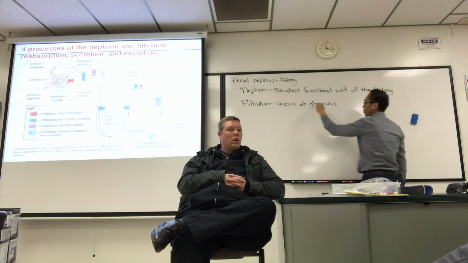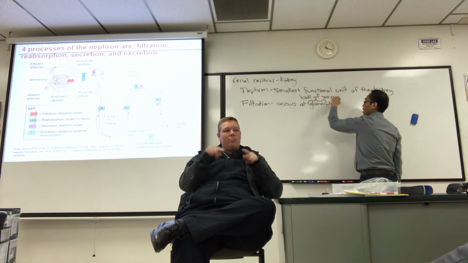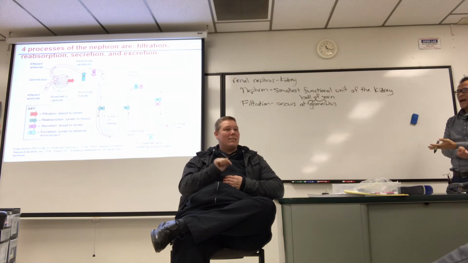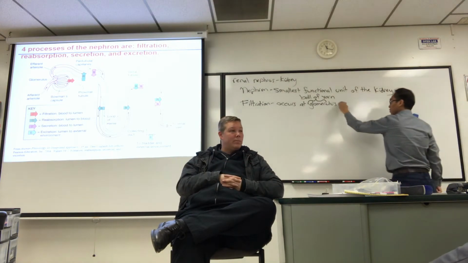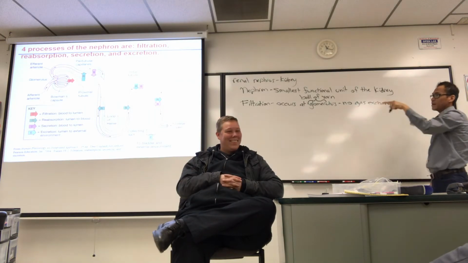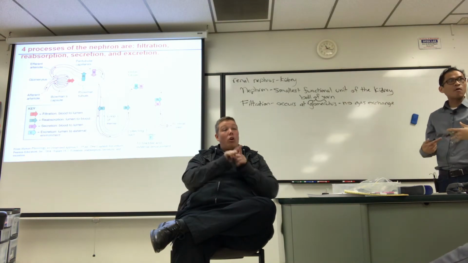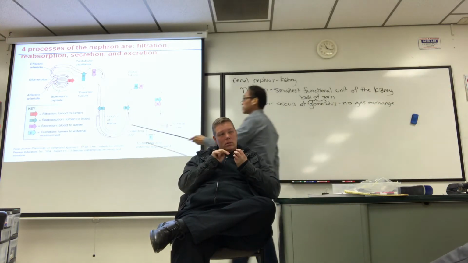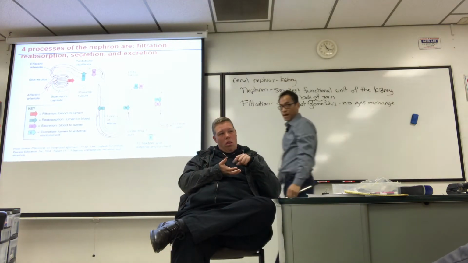The term glomer means ball of yarn. It's a very interesting capillary set because, well, there's no gas exchange. There's just filtration. And also, no gas exchange. That's why it's like red and it kind of stays red, blood stays red. And also you have a capsule around it to catch all the fluid that's been filtered. That's called the Bowman's capsule there. Bowman's capsule. Surrounding this ball of yarn capillary bed.